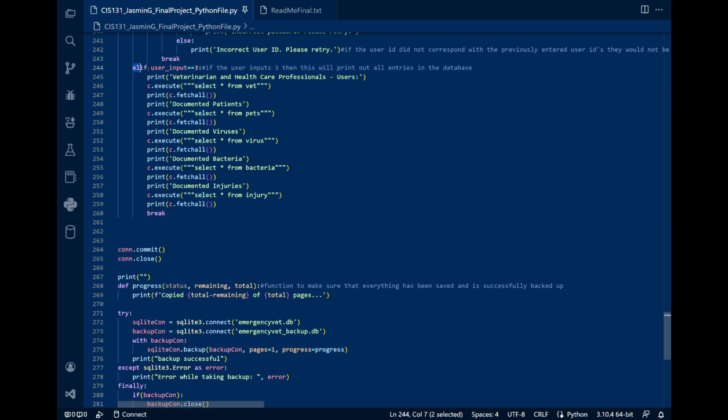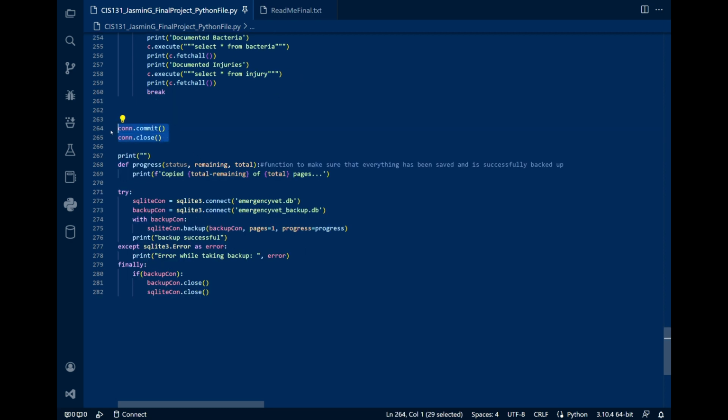And then over here, this is for the very beginning when it has options 1 through 3 and 0. I don't think I have 0 up there, but with option 3 you're able to print out every entry that was entered into the database. So here I just basically grabbed everything, made it a header, and then from here I select everything from each of the tables that I need to access, and then I print that information.